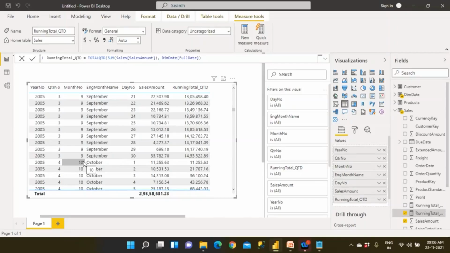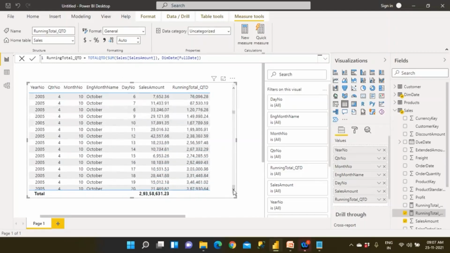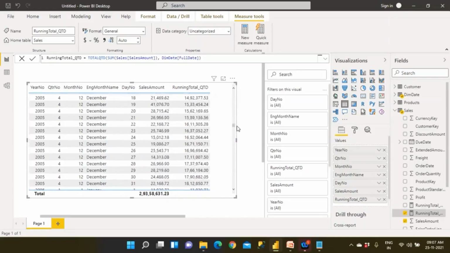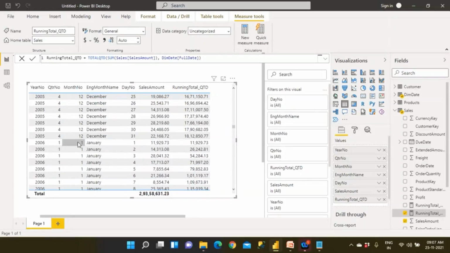So if somebody asks, I wanted to know what is the sales from the starting of quarter two till this date. What does it mean? You can use the total QTD function. Clear? It is going to be resetting the value quarter wise. So for the entire fourth quarter you will get the same values, right? After the 2005 fourth quarter, when 2006 first quarter comes, then it is going to be resetting.